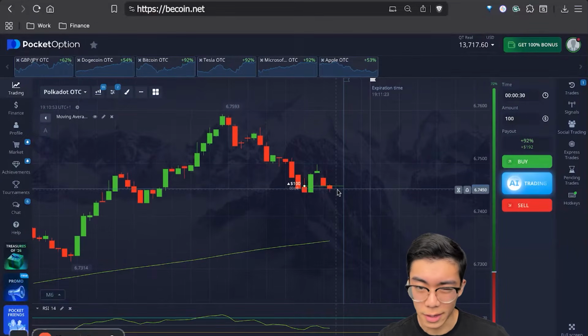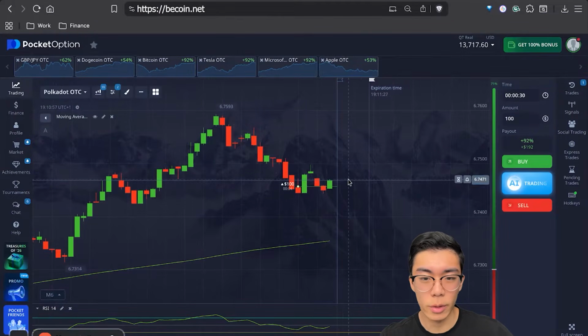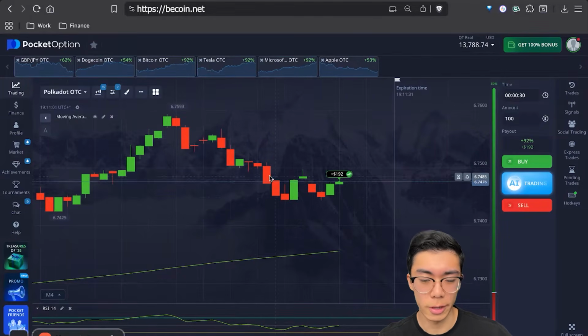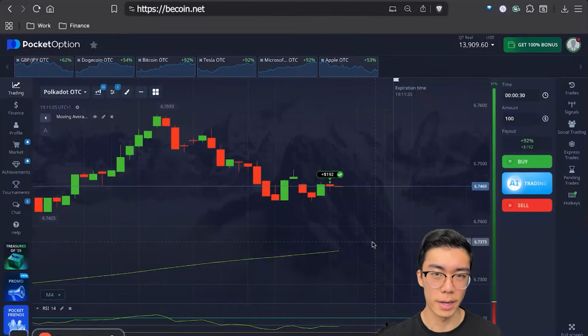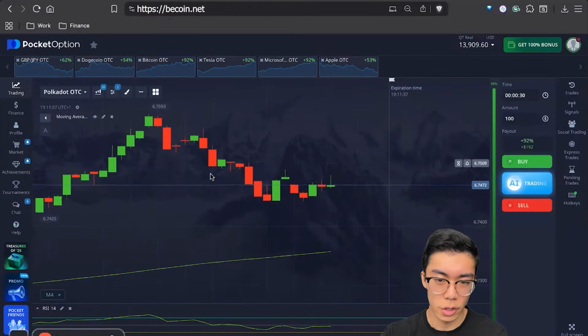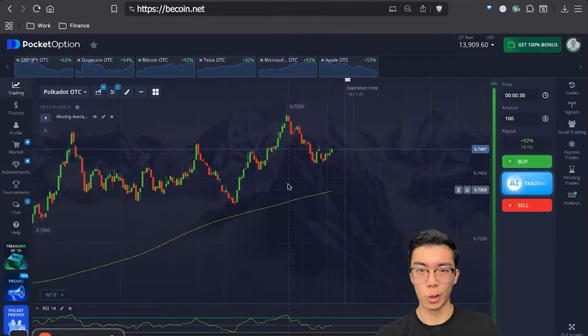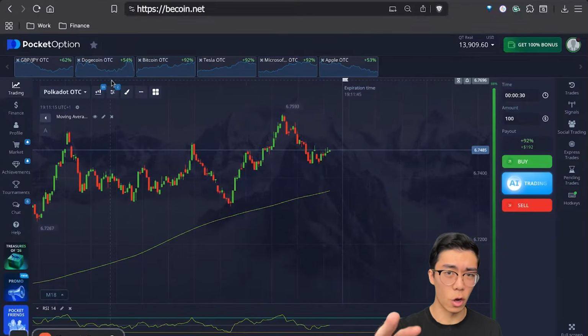So right here, it isn't looking too solid, but we have to remember that we can't win all the trades, right? Some trades are just going to be losses, right? But you want to have a strategy that has a higher success rate than lose rate, obviously. So here we just won about $200, which is a good start to our training session here. So I'm only going to be doing a few training sessions just to show you how this concept works.